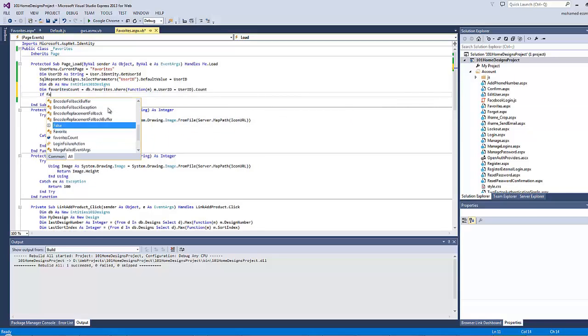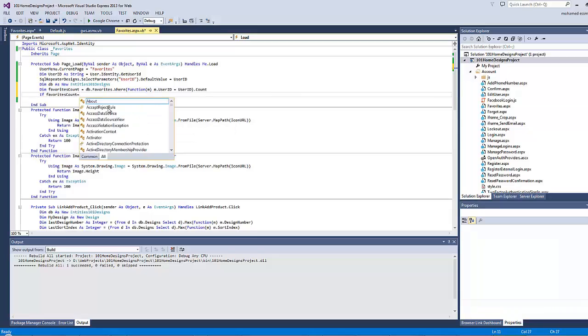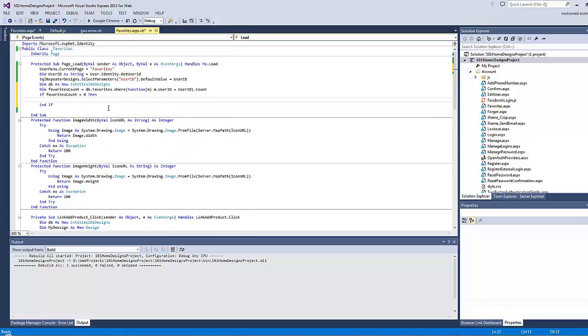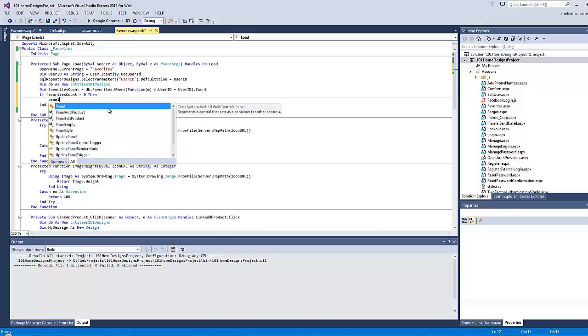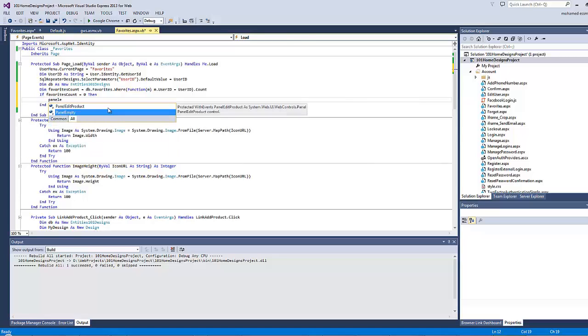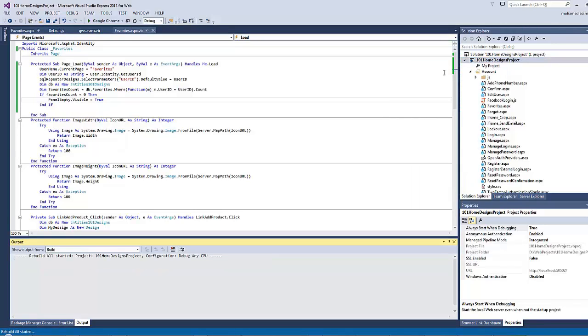If favorites count equals 0, then panel empty dot visible equals true. Let's save all, rebuild, and refresh our page.